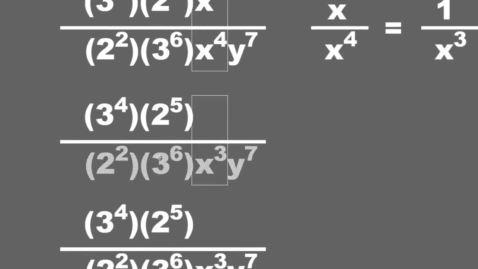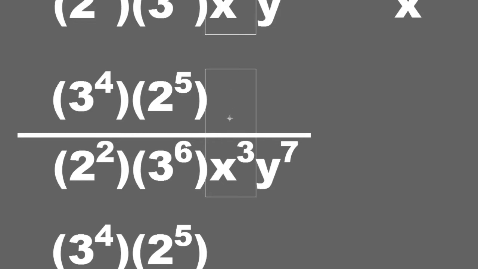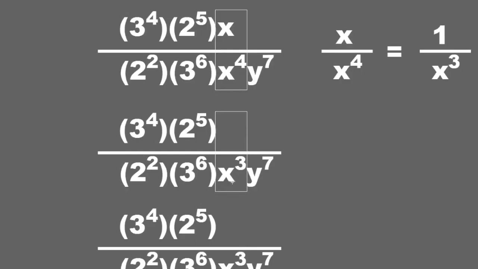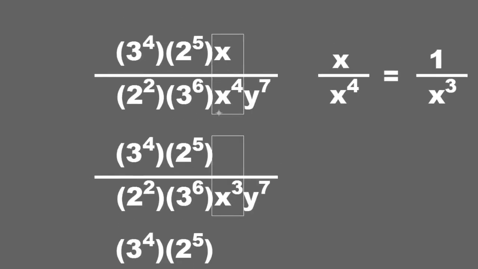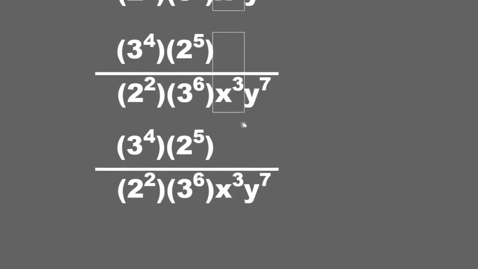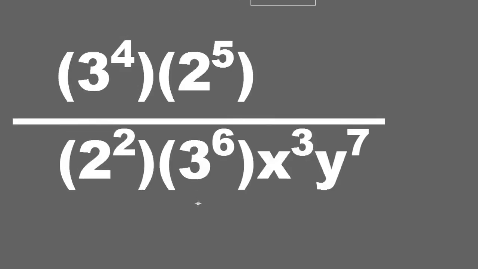So I do the same thing. I don't have to write the 1. Again, the 1 gets multiplied here. This times 1 equals this. Forget about writing the 1 and just put x to the 3rd power, or x cubed, in the denominator. We had x and x to the 4th power before. Now we just have x cubed in the denominator. And this is where we are up to now, looking simpler than it did before.